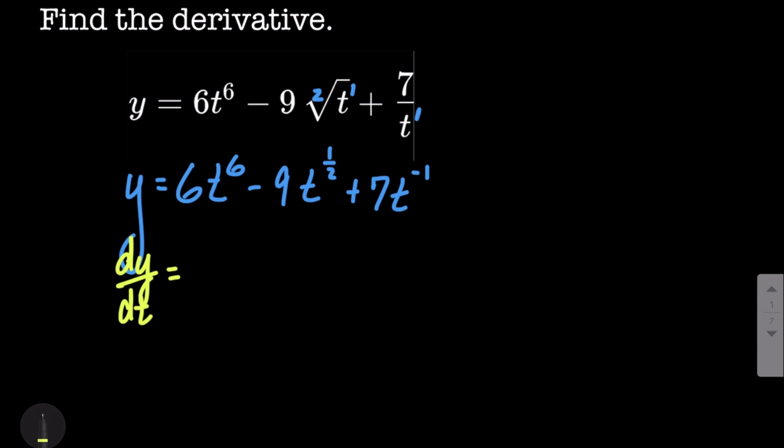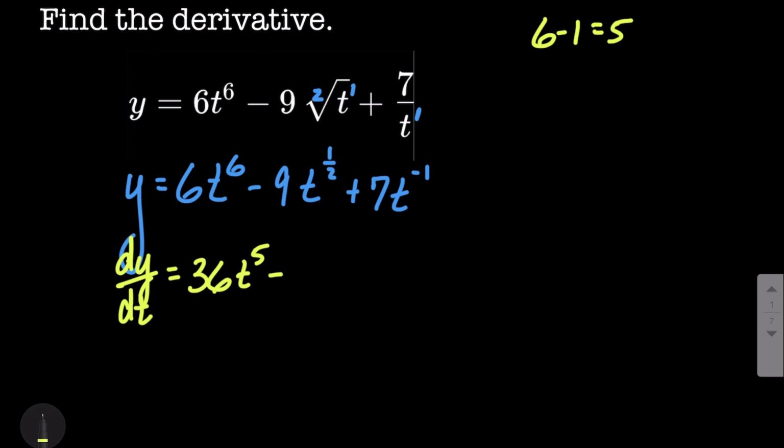To do so, like I mentioned, we're just going to use the power rule a couple times. The first time, we're going to bring that 6 from the exponent down and multiply it by the 6 in front. So 6 multiplied by 6 makes 36. Then we reduce it by 1, so we're doing 6 minus 1 makes 5 for our new exponent.